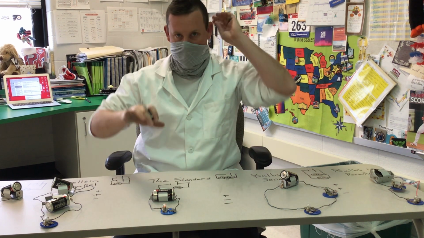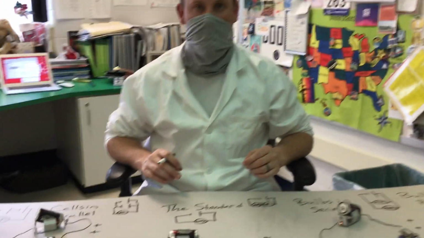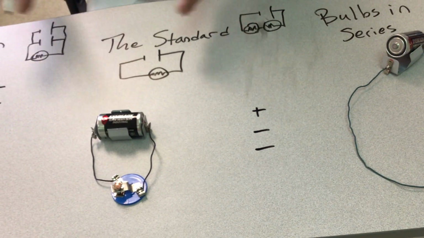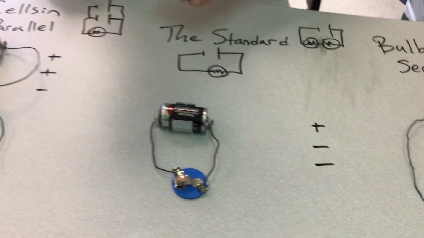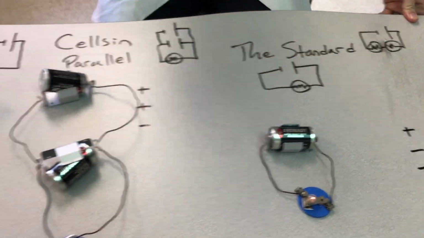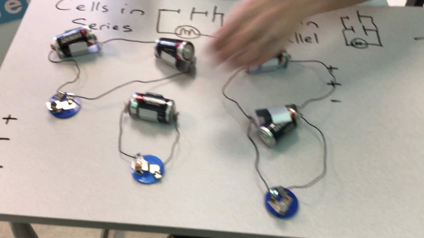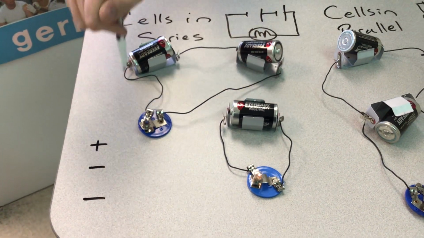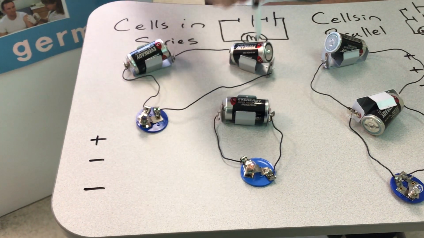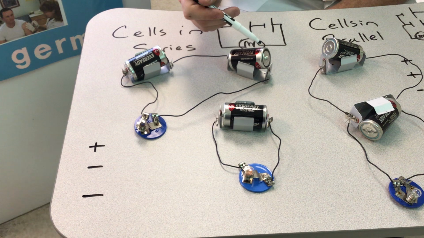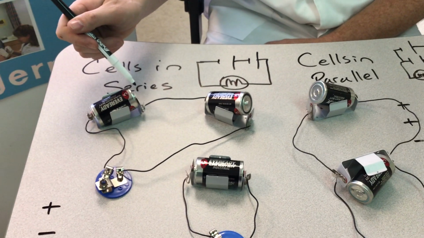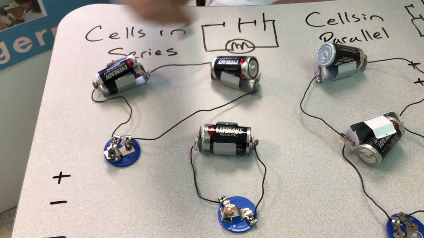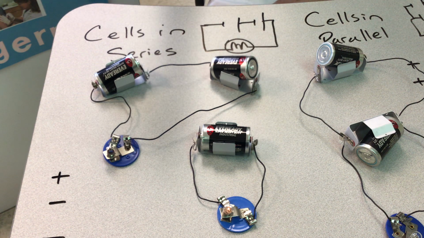So the first one that I want to talk about is what if I take my standard circuit and I want to add another cell? We're going to move all the way over to this end of the table, and I'm going to bring my standard with me. Apparently I'm bringing the table too. What I have here is my standard cell and a very similar setup. I have this loop, one continuous loop. We call it a series. The energy from this cell runs out the negative side, across into the positive of this cell, out the negative, through the bulb, and back through. It continues and continues, and it will light up once I place them in.